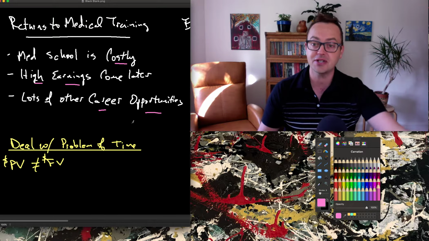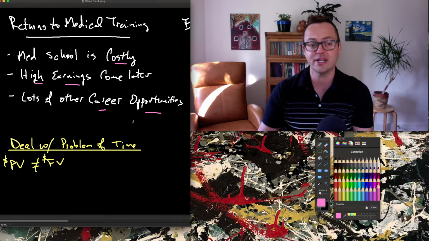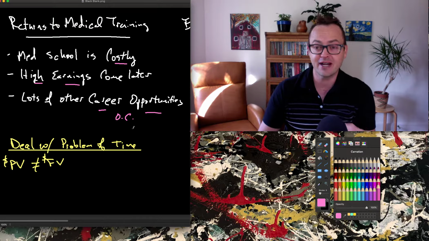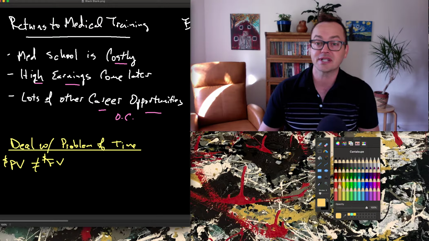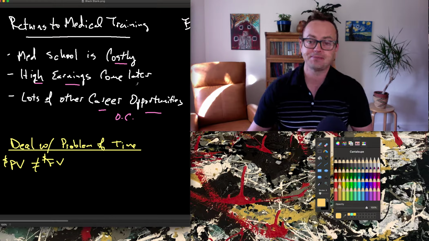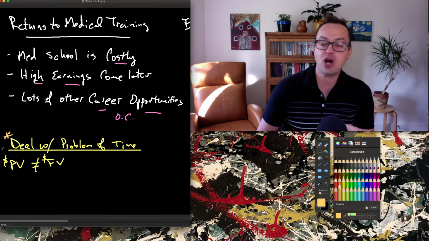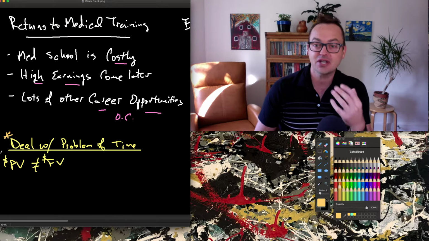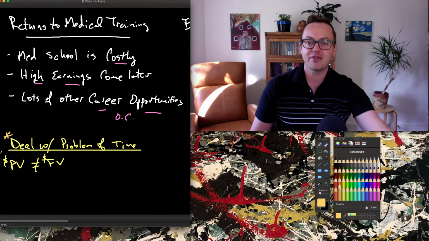So we're looking at the costs of med school, the benefits from being a doctor, but we can't forget about opportunity costs. And that's what we're talking about here, opportunity costs. If you're spending 5 years in medical school, 6 years in medical school, you're not earning money in another career. So we want to consider all these things in our economic analysis of this. One other thing that's particularly troublesome is this problem of time, right? You have these costs right now, but you have future benefits on down the road.